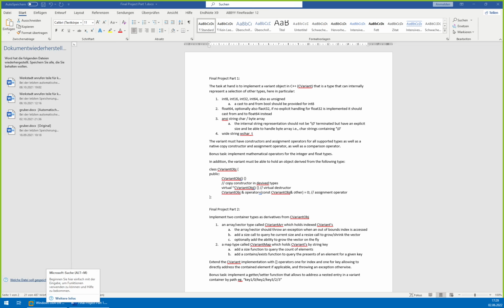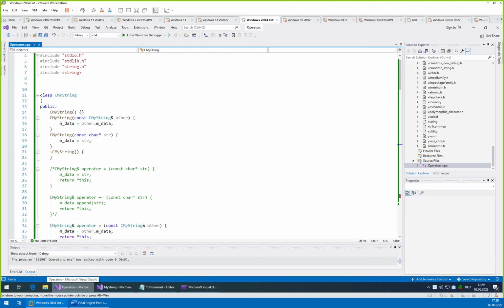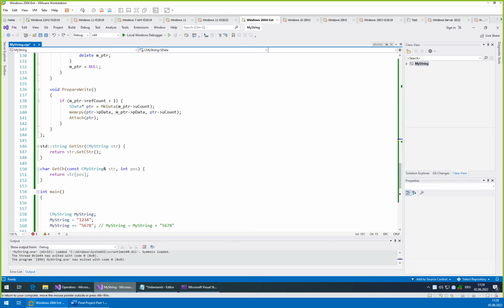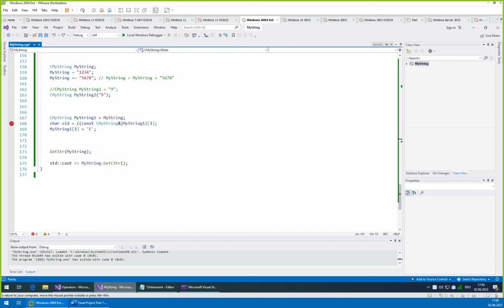I don't think it will help that much with the final project, because the things most relevant for the final project are probably the simplest assignment, and of course the string things I made during today's lecture. During the last lecture, after showing the solution to the simplest assignment, I will convert it from a C implementation, something that doesn't really use objects except structs, to a C++ implementation, something that can be handled as a nice, self-contained object. I think this would be helpful with the variant stuff as well, because it shows you a bit more about how to work with objects. Yeah, I guess we have a plan.